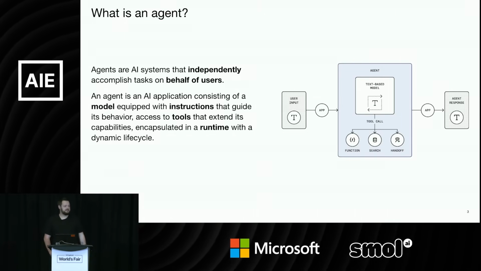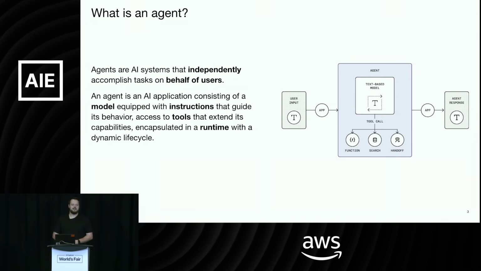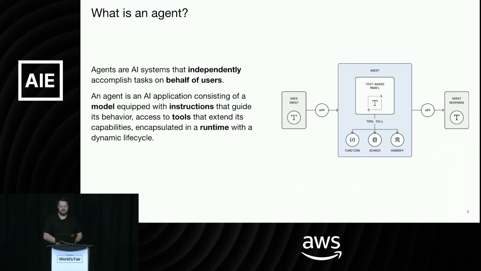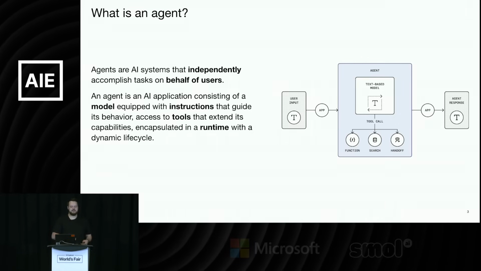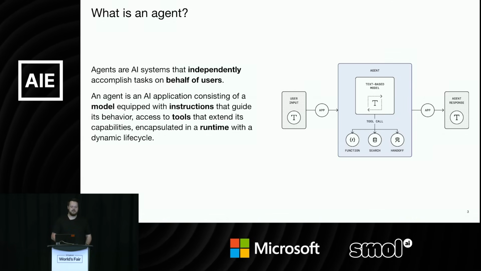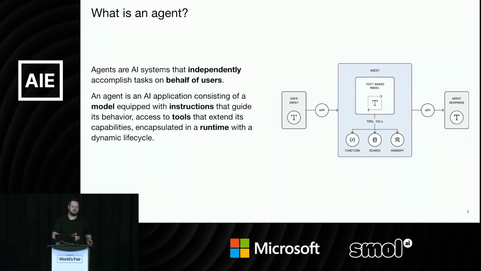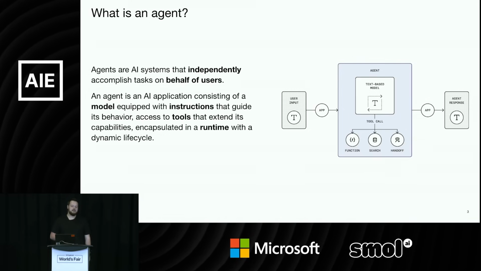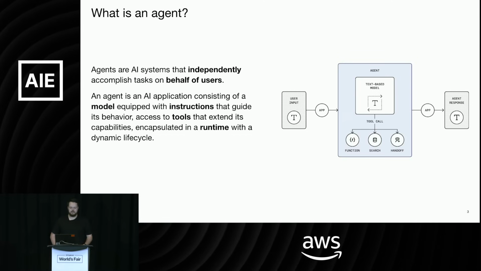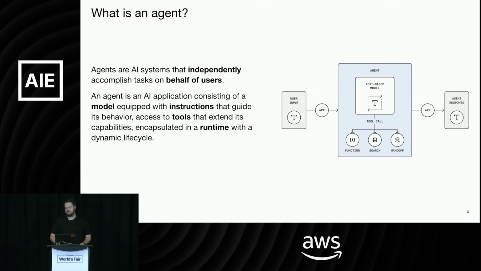So I said we're going to talk about voice agents. I want to first put everyone on the same page because I know we all have different definitions of agents, and there's going to be a lot of definitions flying around at this conference naturally. When we talk about agents, we're talking about systems that accomplish tasks independently on behalf of users. Most importantly, they're a combination of a model equipped with a set of instructions that has access to tools that can be used to work on that goal, and then all of that is encapsulated into a runtime to manage that life cycle.